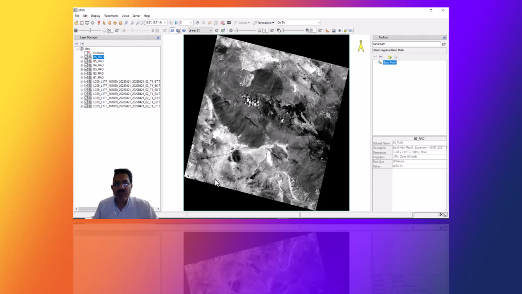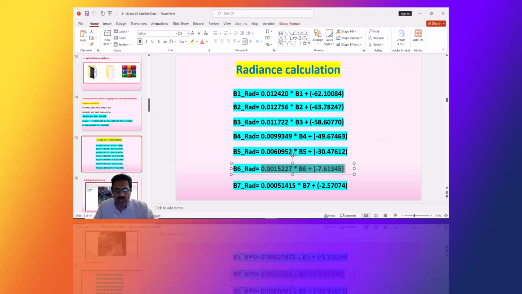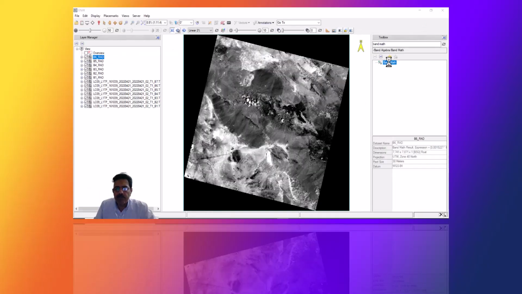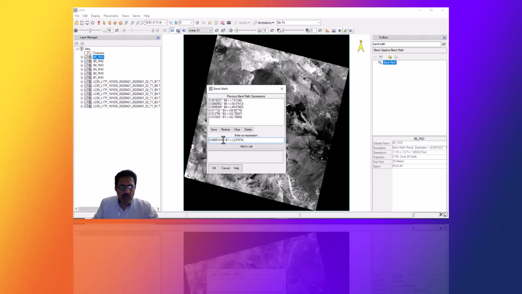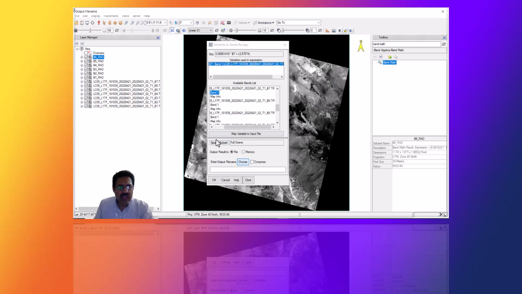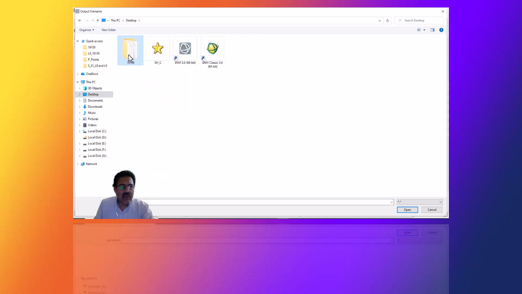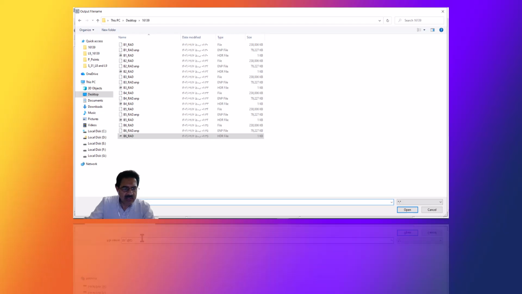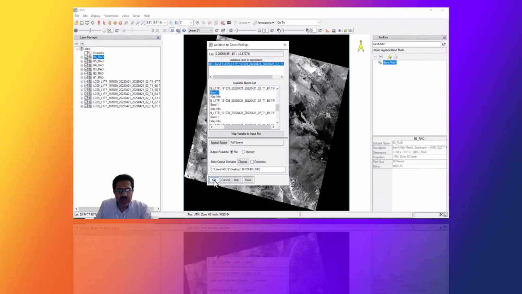And then we can create a layer stack. Band number 7, this formula, copy and paste, add to list, select, and band number 7, this part, okay, and select band number 7 underline rad, or radiance, okay.